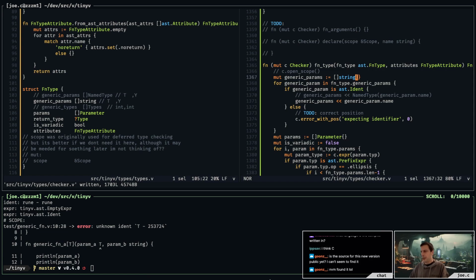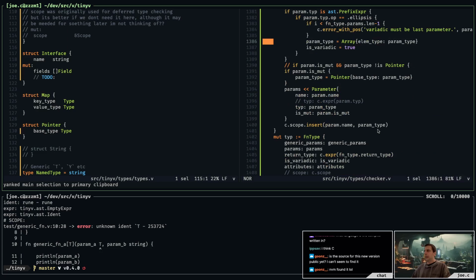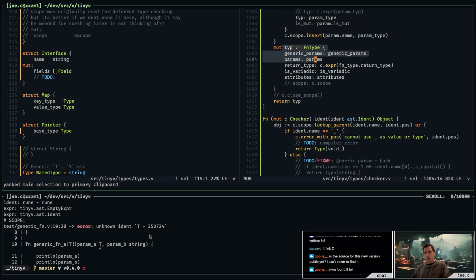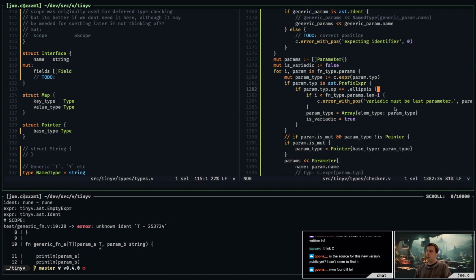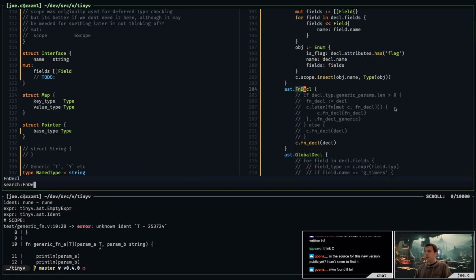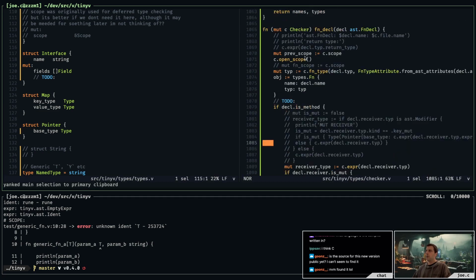Okay, so where are we? All right, so we're just using strings for now. Now we can fix that later. Or that's irrelevant now. It was just a string anyway with an alias string, so we've done that. All right, so we have it on the function type. Okay, so let's go back to function declaration. Where is it? Function declaration. Okay, so now we have our generic types here. Okay, so now we can check.